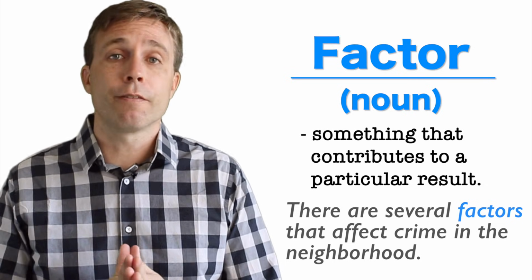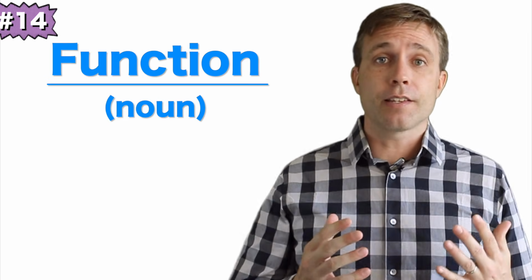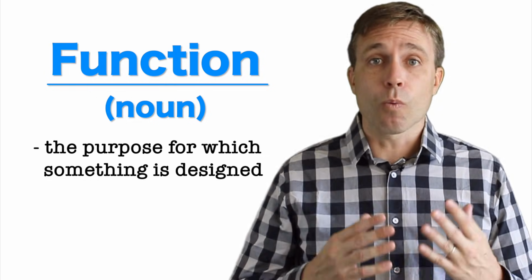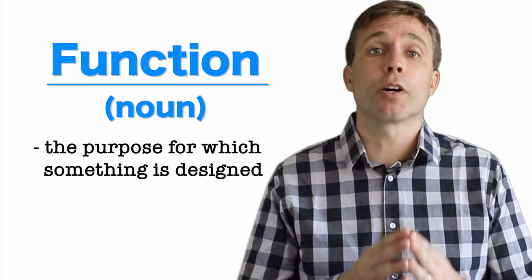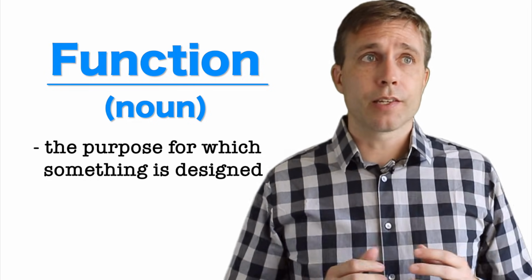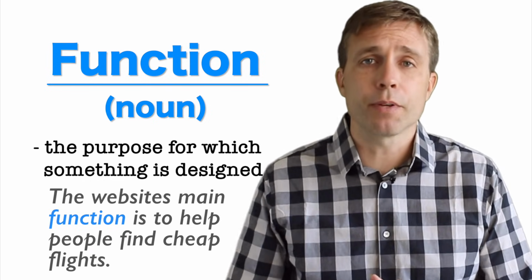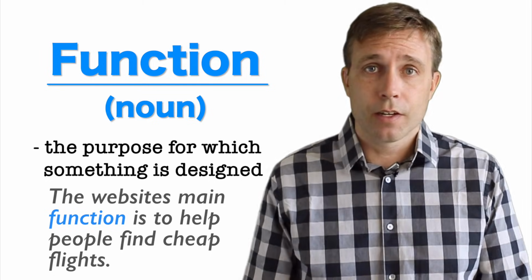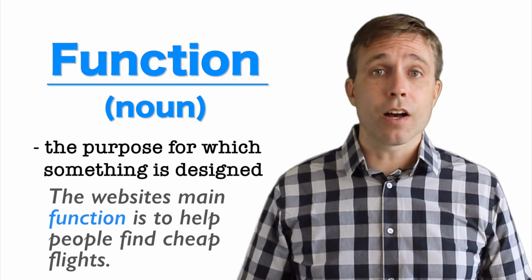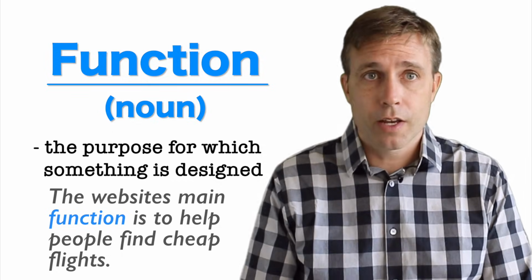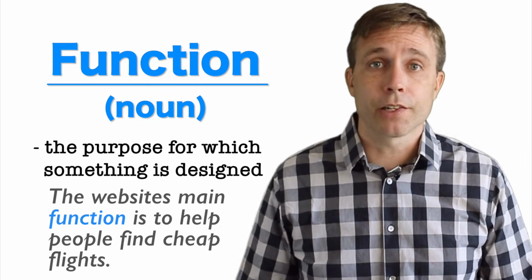There are several factors. Number 14, function. This is the purpose for which something is designed. What is its function? What is its purpose? For example, we could say the website's main function is to help people find cheap flights. And who knows, perhaps it has other functions as well, finding hotels, finding rental cars. It might have several functions.